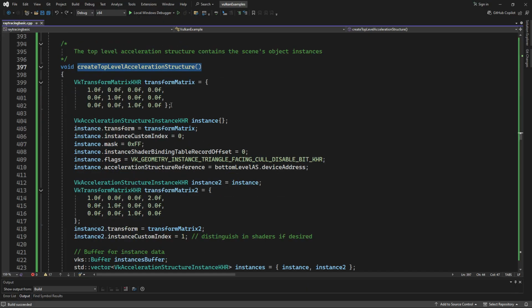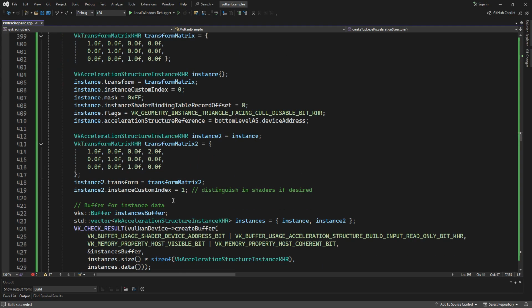We see in a very real way that we have two triangles and we create an instance of the second triangle. So just real quick, we have our transform here, and then we have our second transform that's going to be applied to the second instance. Instance 2 is a copy of instance 1, but we have to transform it. So we apply the transformation to instance 2.